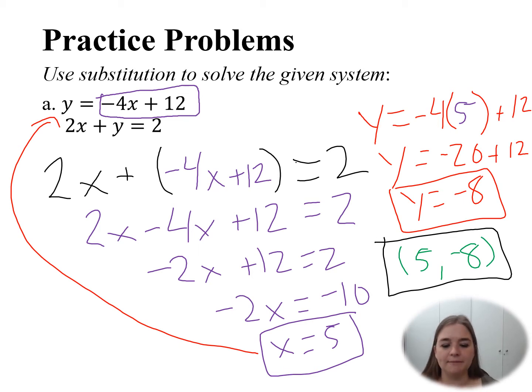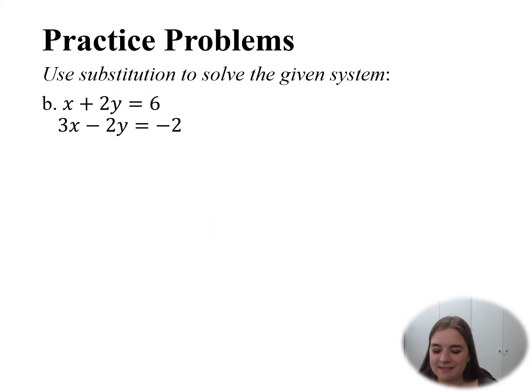Well, let's try again. With this one here, I see that I don't have a variable isolated yet, but if I look at that first equation, it would be pretty easy to isolate x because there's no coefficient on it. So that's what I'm going to do here. And now when I see the setup of this problem, tomorrow I'm going to learn a better way to solve this type of problem, but for today I'm using the skill of substitution. So to do that, I know that I need to get x all by itself, so I take away 2y from both sides, and I'm left with x equals 6 minus 2y.